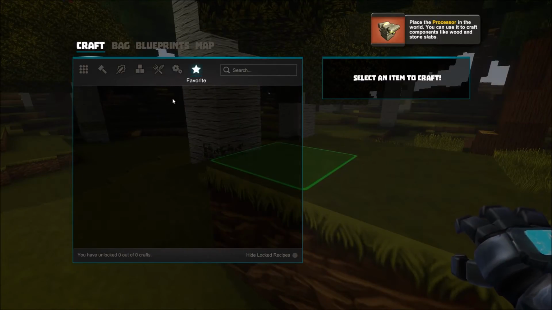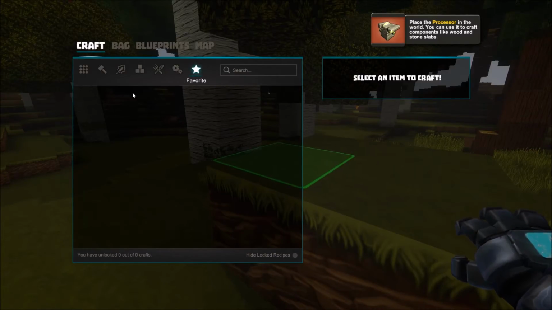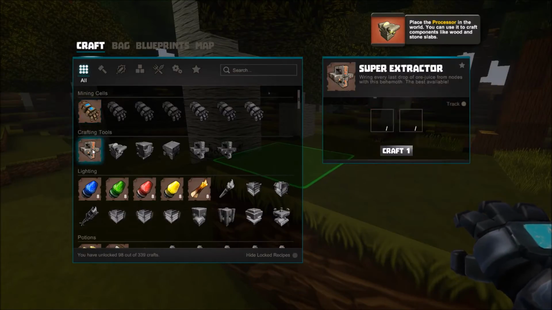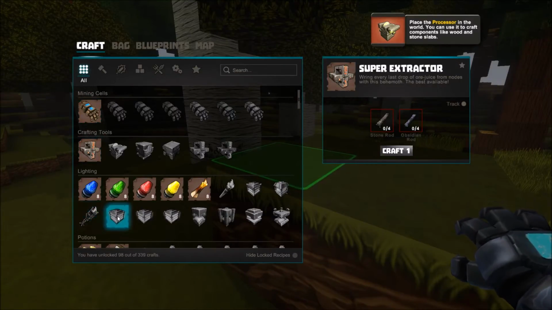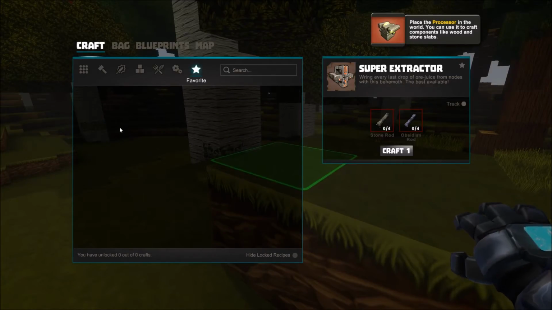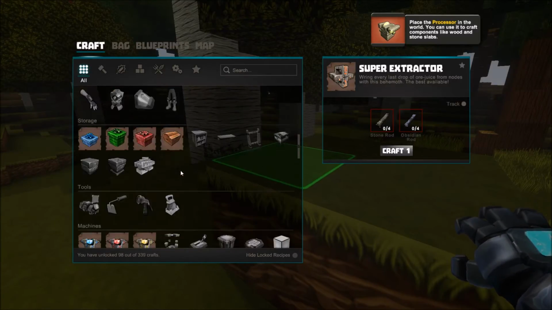Jump straight to what you need, and your favorites can appear there rather than just a bar at the top, so you still have to scroll. You can just click straight to your favorites, and all those things you make forever and a day, such as your extractors and your lanterns and torches and things, you can whack there and go straight back to them. Quite helpful. You can hide the locked recipes.